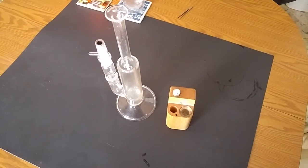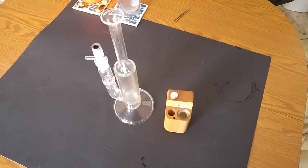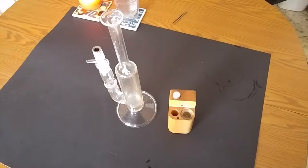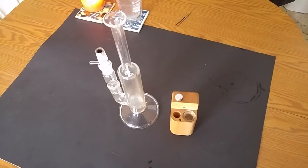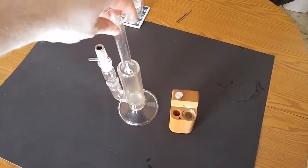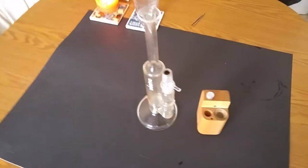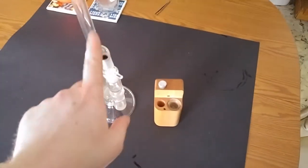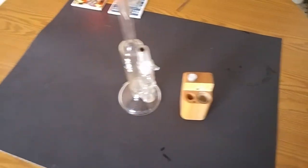All right, let's be honest here. I know what you guys all want and it is for me to use a Zion through glass. And I guess I'll give it a whirl here. Let me first mention that using it in this way is not approved by the manufacturer. You're putting a little bit of pressure obviously on the ground glass joint, you're using an unapproved piece of ground glass right here. So keep that in mind — it would not be covered by warranty.